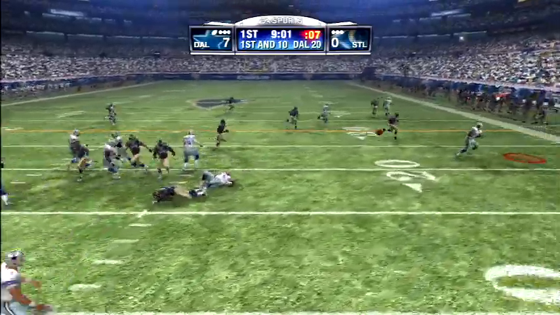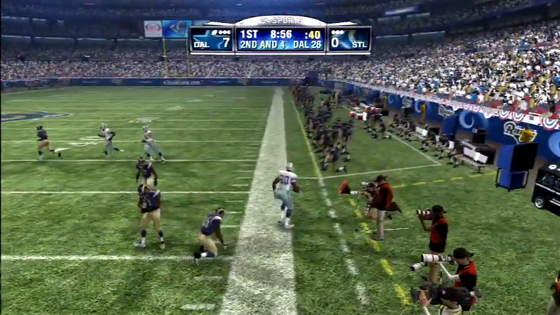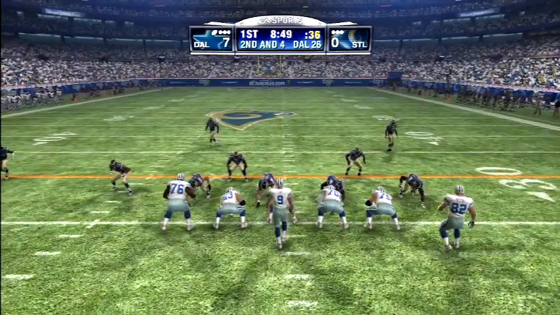Sets up the play action. Pass is complete. What a shot! Gain of 6 off play action that time. 2nd and 4. Ball on the 26-yard line. Dallas goes with the ace set here.